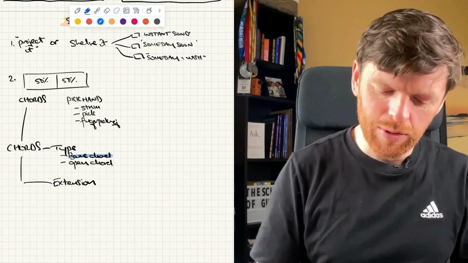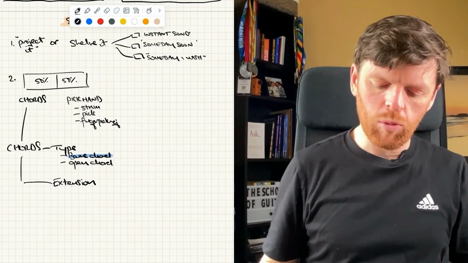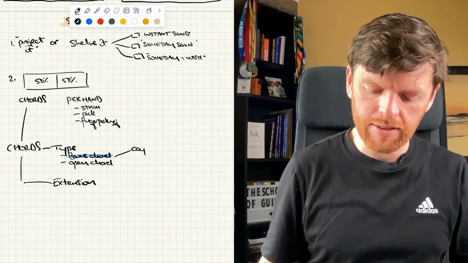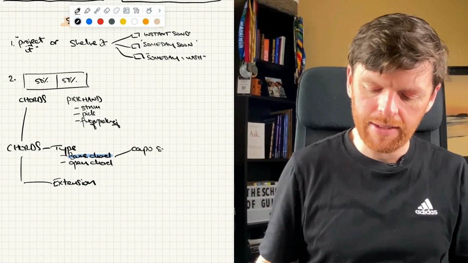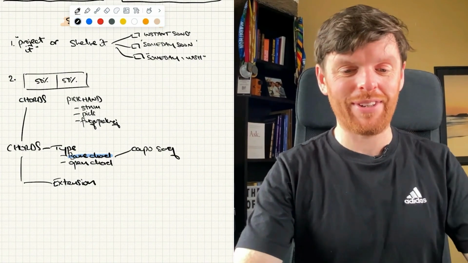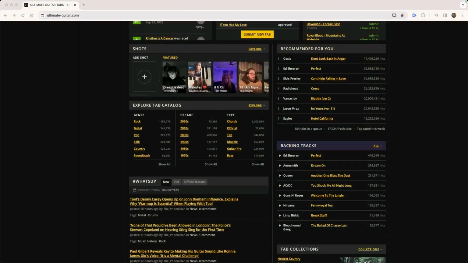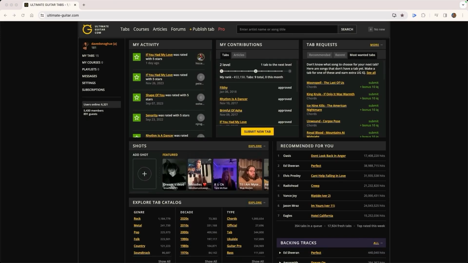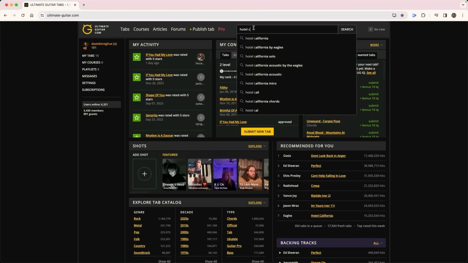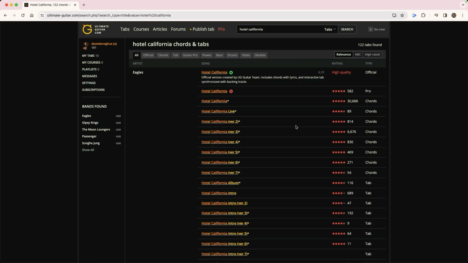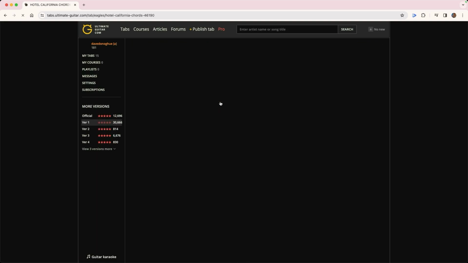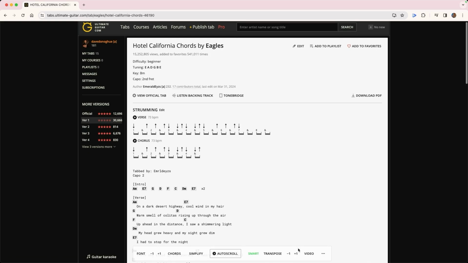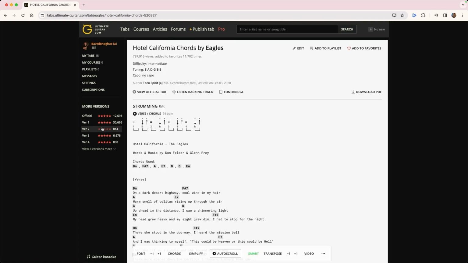So if it's the bar chord, one option you can do is turn the song into a capo song. Now I'm going to go to the board here and I'm going to share with you how I do that. Yes, I went to the right board. I'm going to pick Hotel California. And I'm looking for a specific version, just to let you know. Okay. Give me 1 sec. There we go. Found the one.